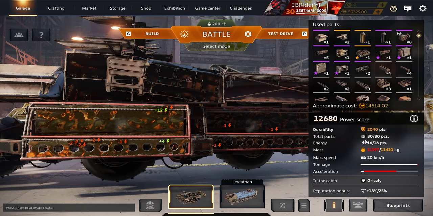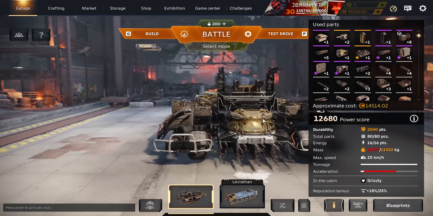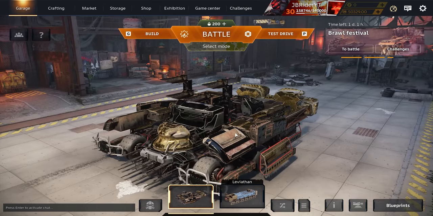We're a little bit overweight. We'll fix that. Only 2k durability. And one cooler, one radiator. We have an averter here. Yeah, this thing looks like it's gonna slap. So yeah, these are the three builds we're gonna check out. Now you guys should sit back, relax, and enjoy.